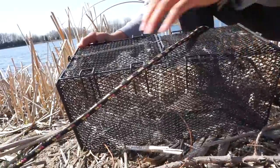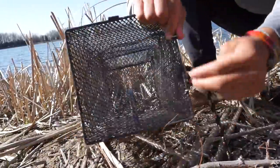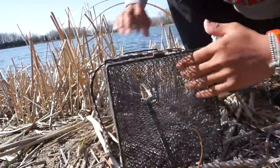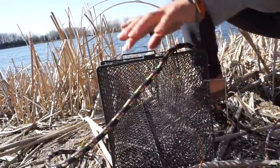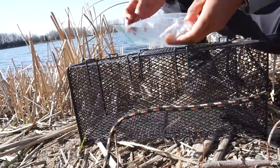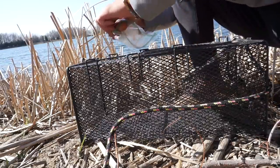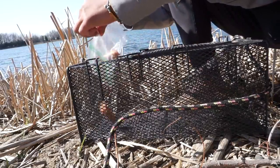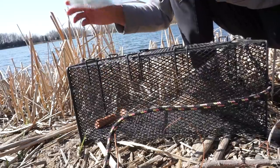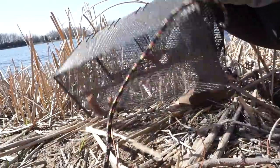It's a windblown side — not sure if that means anything for crawfish, but we're going to find out. We got our trap right here. It's a pretty simple trap — the crawfish come into this little cone and they can't get back out. Just your basic minnow-crawfish trap. We slide the door open, it's held by a spring. We got a little glizzy to use for bait — we're going to rip it in half to get the scent going a bit more, throw it in there, close it back up, and we're set to go.